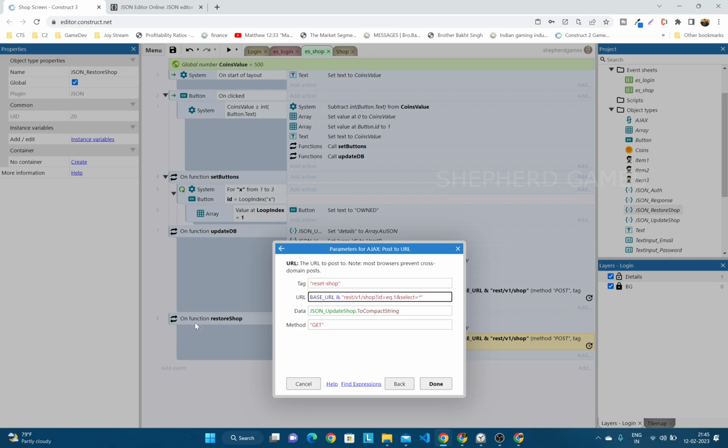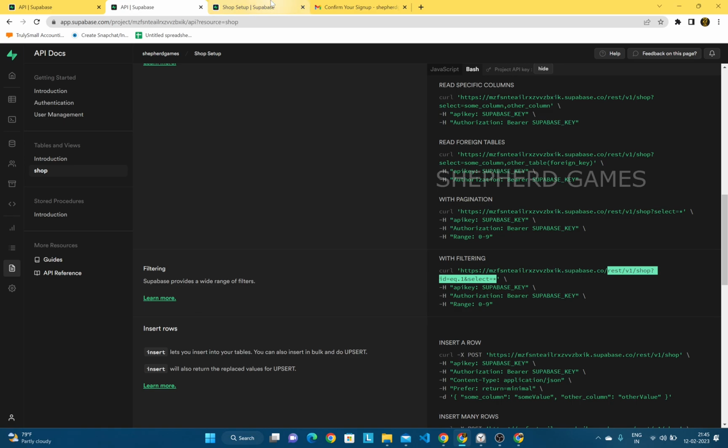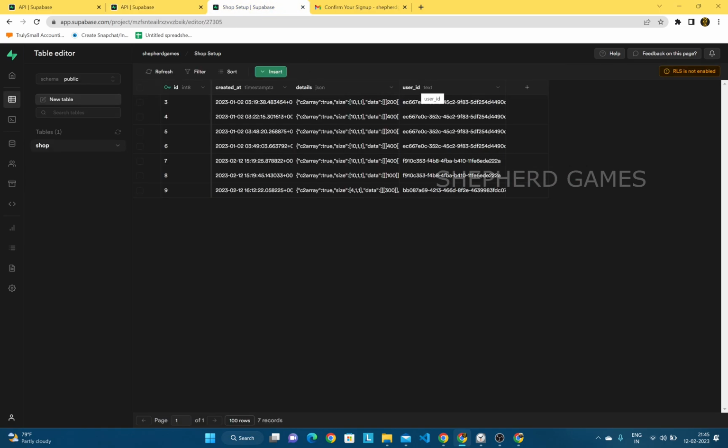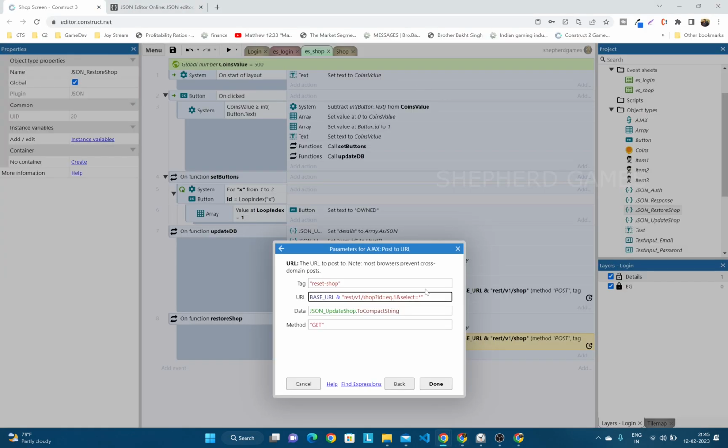Okay, so here they're filtering by the ID equal to dot one. So we don't want it based on ID, we want it based on user ID, right? Sorry, user underscore ID, and this one is not one.